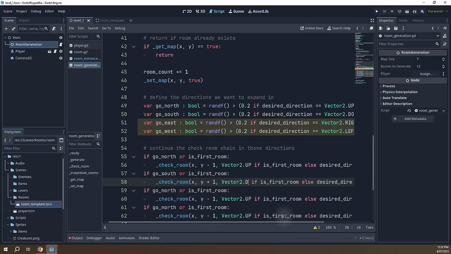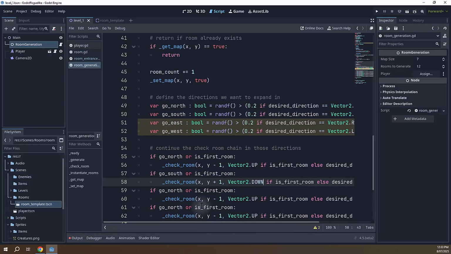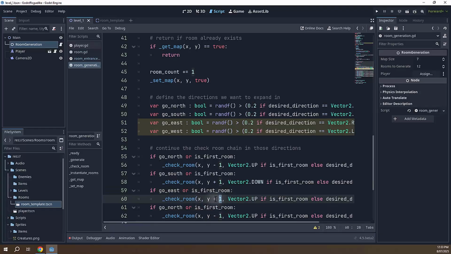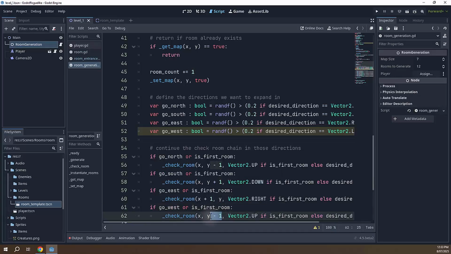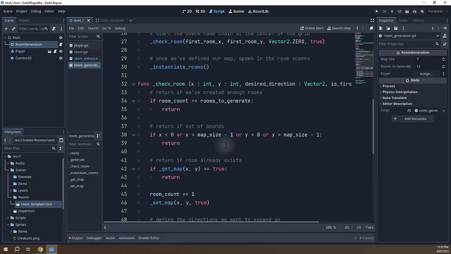The direction is going to be vector2 dot down, if is first room, else desired direction. Then for the other ones, we'll have go east. This is going to be x plus 1. Okay, for east, vector2 dot right. And then finally, go west is going to be x minus 1 and vector2 dot left. So there we go. We now have that all set up and ready to go.